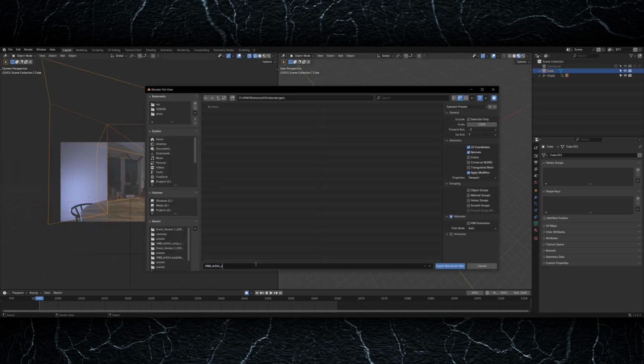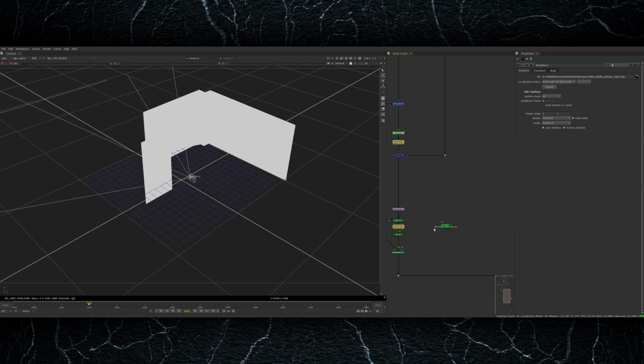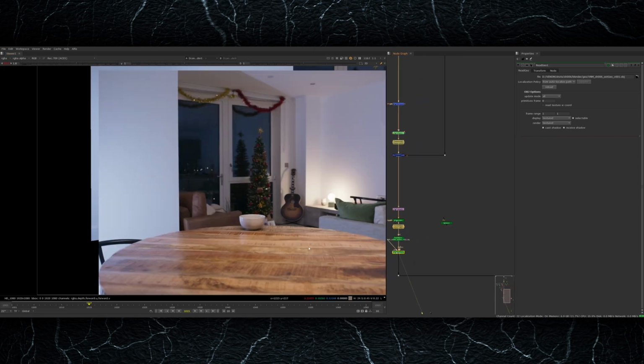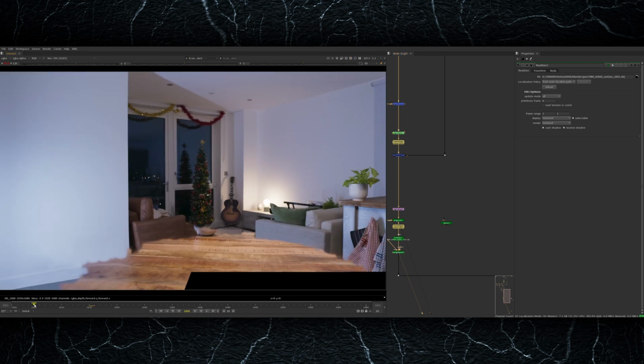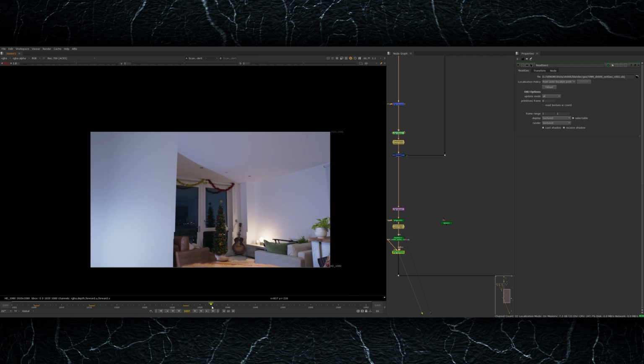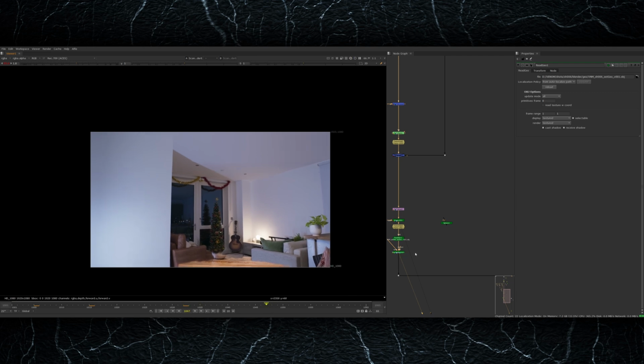The idea with this is to bring it back into Nuke and project my extended plate onto this. I can use that in Nuke's 3D system to basically create a 3D camera move from my 2D plate. This works surprisingly effectively because although there's no movement in the original footage, projecting my clean plate onto this geometry gives the scene actual depth.